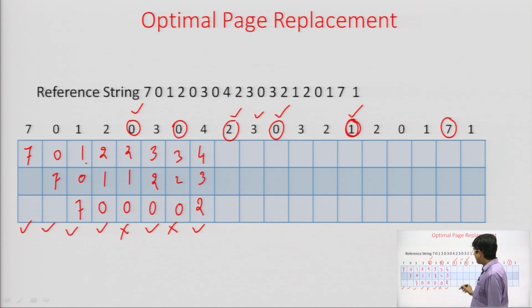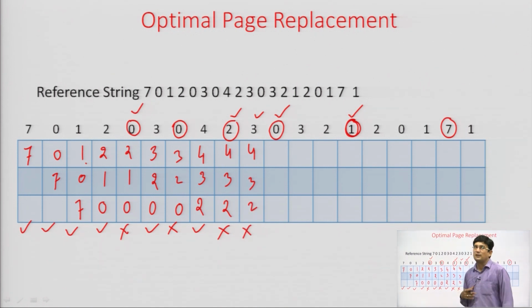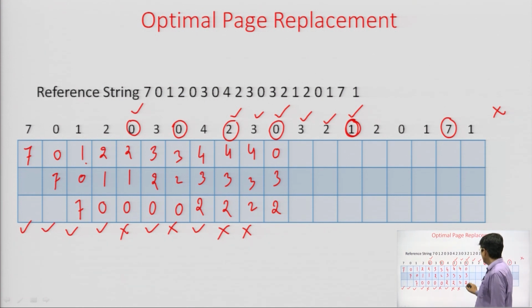So there is a page fault. Now for 2 reference, 2 is already there in the main memory, so no page fault. 3, no page fault, already there. 0, yes, there is a page fault. So since there is a page fault, we will select a page from the main memory frame to bring 0. So 4 will not be referenced at all. 3 will be referenced here and 2 will be referenced here. So we will replace it with 4. So let us bring this 0 in the place of this 4. Now there is a page fault.